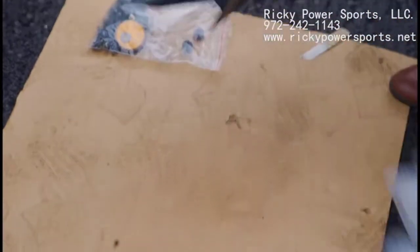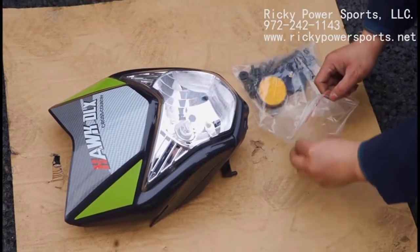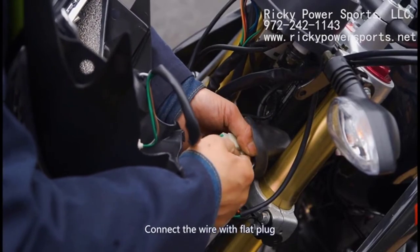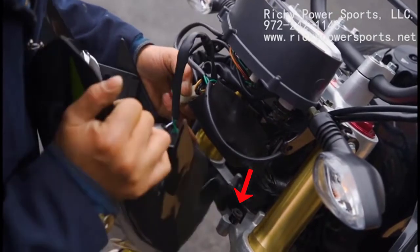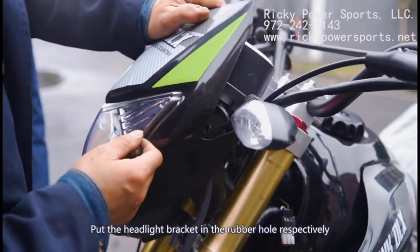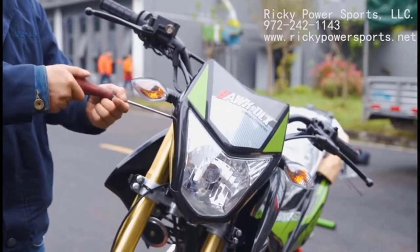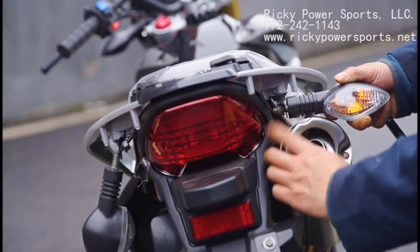Remove the protective plastic wrap from your headlight, and then retrieve two screws with washers from the bag of accessories. The headlight will have two connections for you to make, which includes one flat plug. Before placing the headlight into position, you may need to locate two rubber plugs which have a hole in one end — these will go where the red arrow is shown, followed by the headlight's bottom pins into those rubber plugs. Next, secure the headlight with two screws, one on each side. Similar to the two front turn lamps, use the nut to secure the rear turn lamps into place.